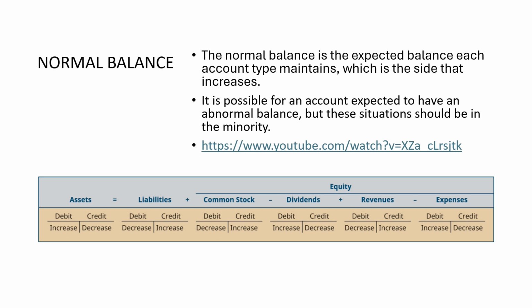For a couple of accounts, the normal balances are showing here. So if you look into the first one, asset increases on debit, therefore debit is the asset's normal balance. And if you look at the final one, which is expense, it increases on the debit side. So debit is the normal balance of expense. This table below summarizes how different accounts behave with debit and credit. You can use this one as a guide when analyzing transactions.